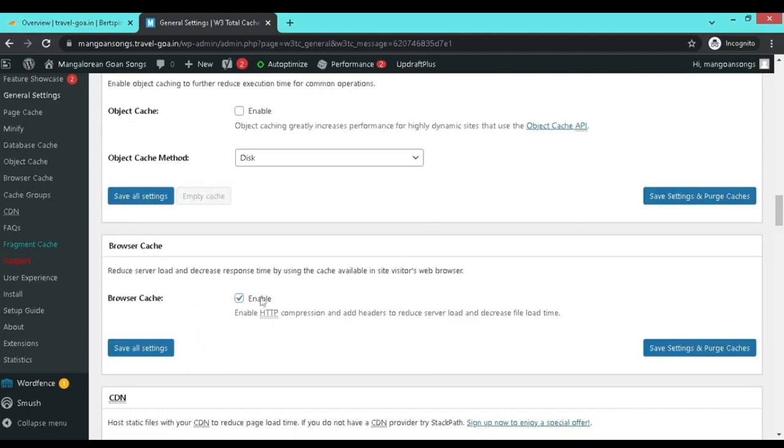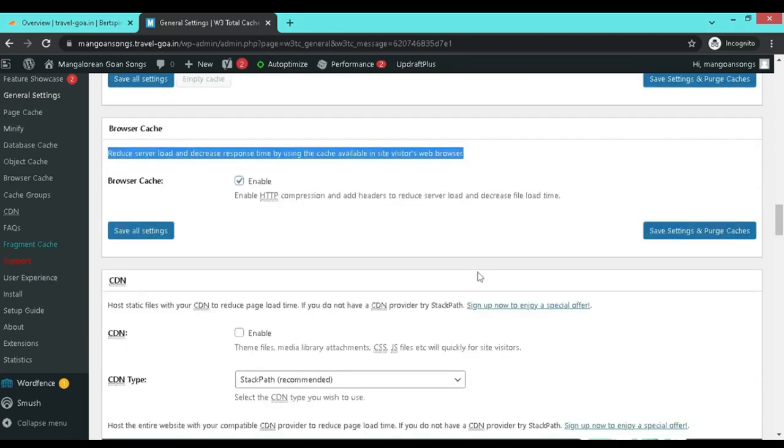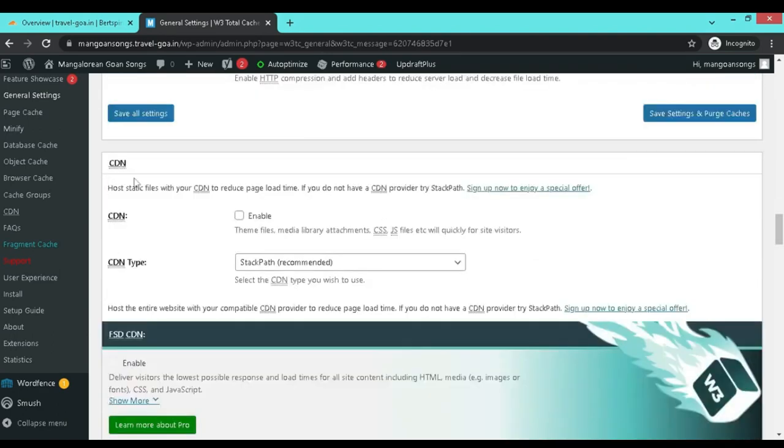This option reduces server load time, a very important option. Go further down to Content Delivery Network. This option is only for paid users. If you wish to purchase, you can click on this link here.